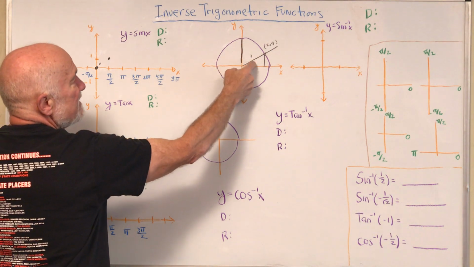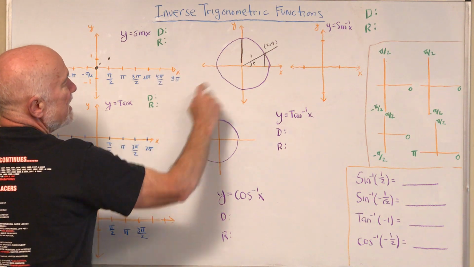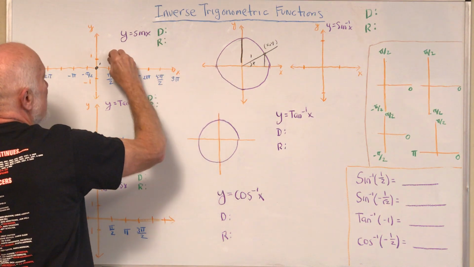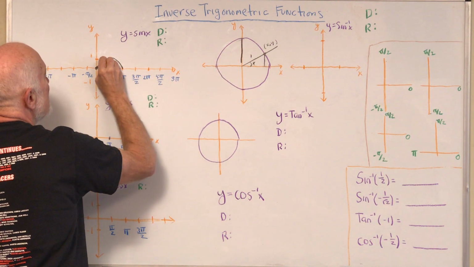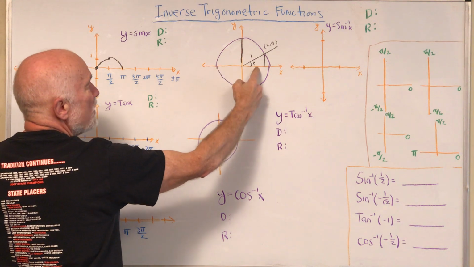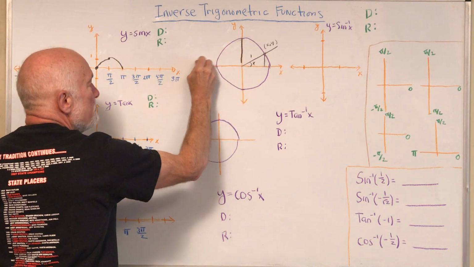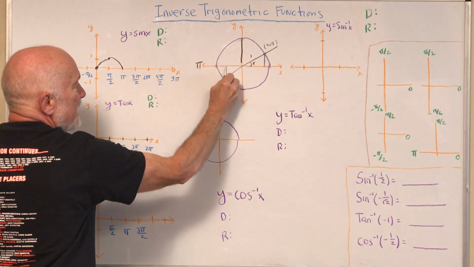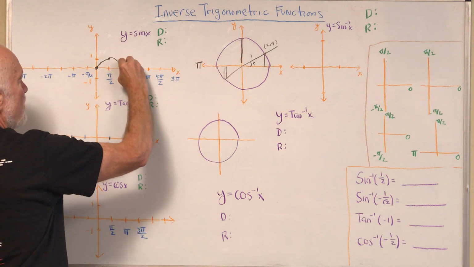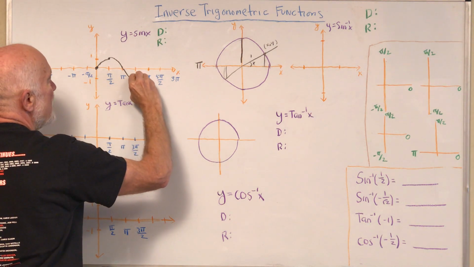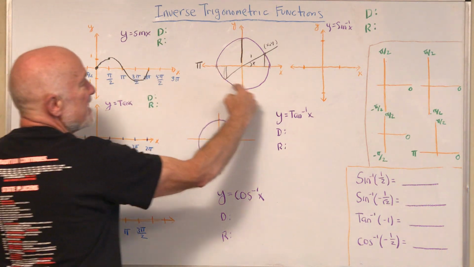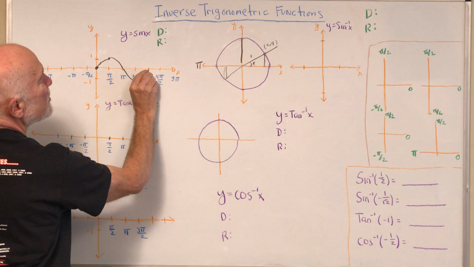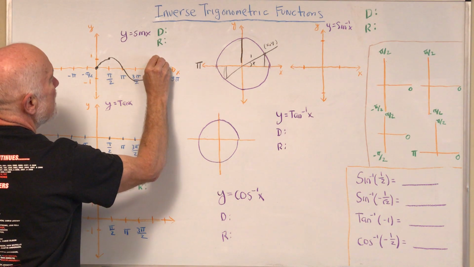Now as you get the angle past pi over 2, the y value goes back from 1 down to 0. And then once you get past pi radians, all the y values, if you were to make a triangle, are going to be negative values. And that's why you come down to -1, and then when you get to 2 pi, it just repeats all over again. So now we're just going to go up and down.